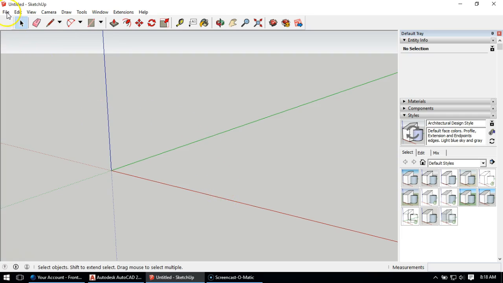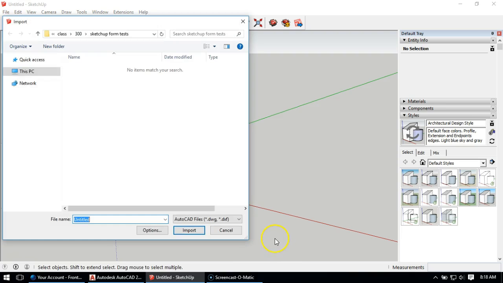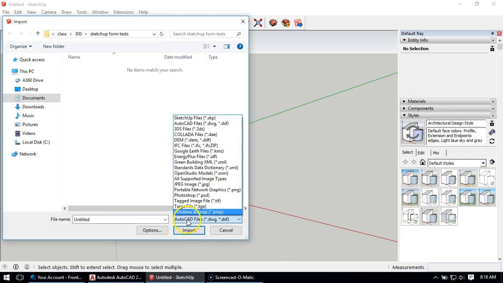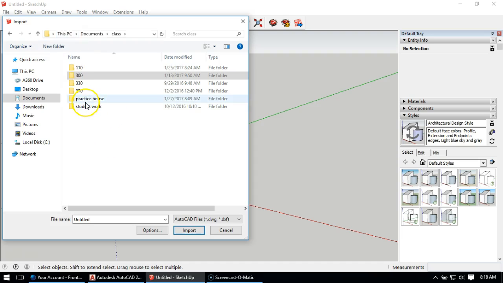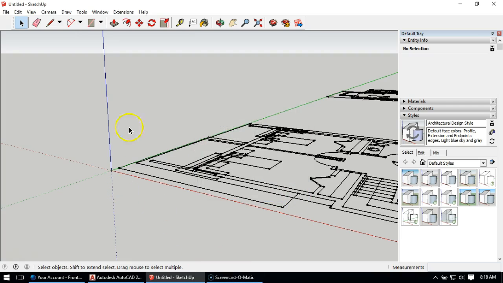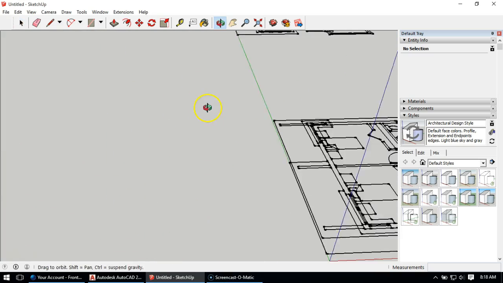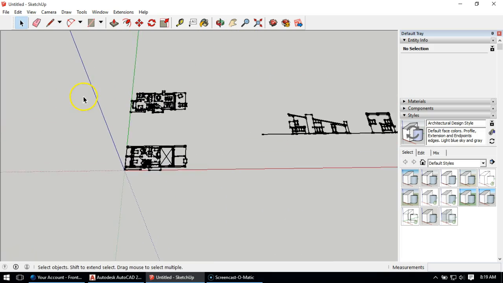I showed you in the previous video how to prep it if need be. Basically, it's pretty easy. I don't think anyone will have a problem with this. You go to Import, there under File, and if it doesn't say AutoCAD here, you want to switch it to AutoCAD. That's the thing that gets some students, that you have to set this to AutoCAD to see AutoCAD files. So I have to go and find my work here, so I'm going to say OK, and there we go. I'm going to bring it in, and here's this plan and the 4 elevations we've been working with in the semester.